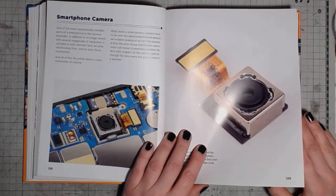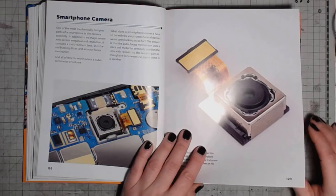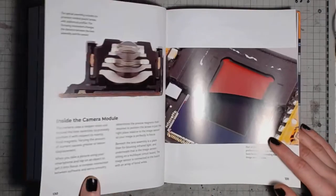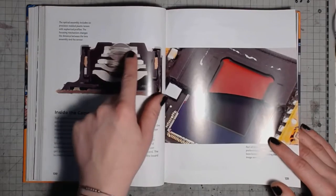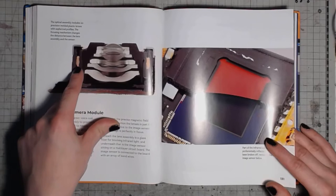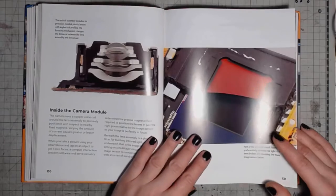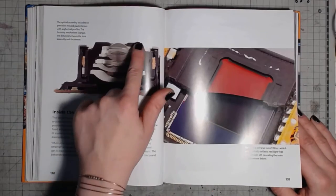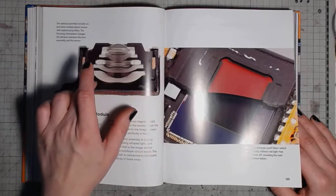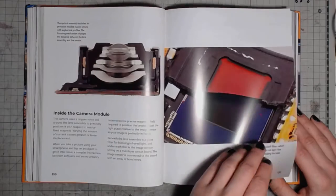A smartphone camera, definitely not like the ones that we were talking about before. And that's how it looks inside. Pretty complex optics, and also the focusing mechanism that uses a coil and allows to move the optical assembly up and down.